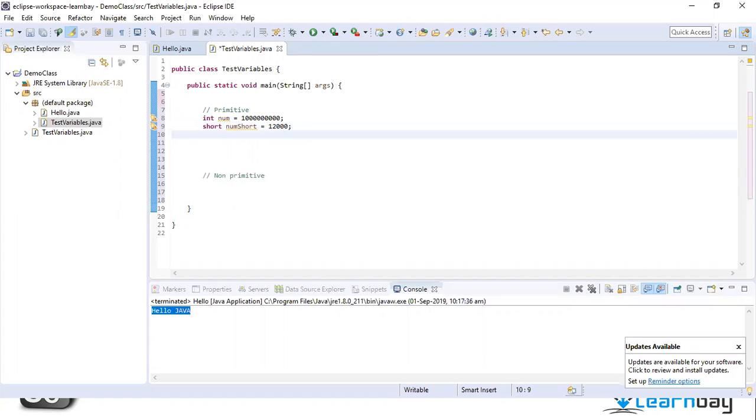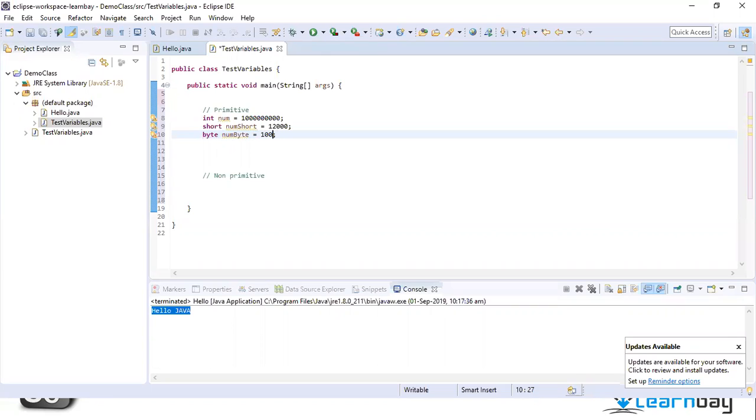We have something called byte as well. So I say num byte, and here you want to store somebody's age. You can see 100 is fine, but if I go to 1000, then that's a problem.